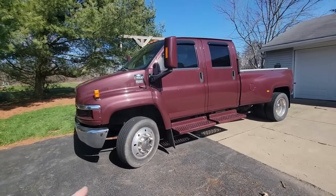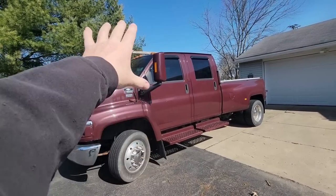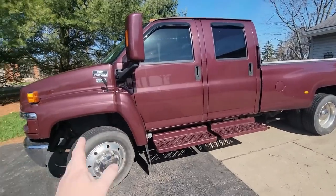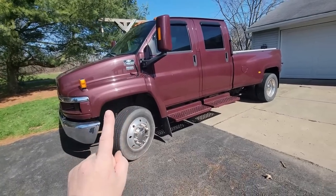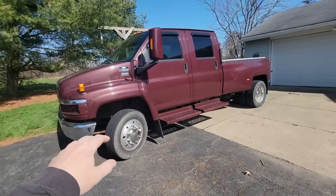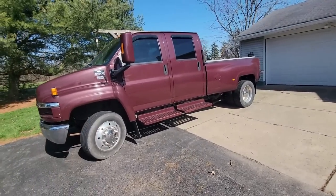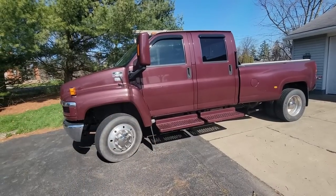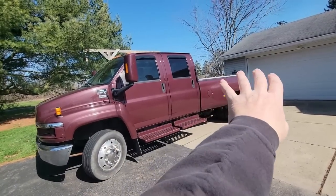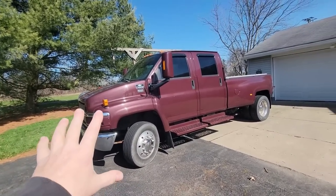So let's talk about what I like and what I dislike. I like the fact that you sit up really high in this cab. Vision is really, really good. I like how spacious the cab is. I like how big the brakes are. I don't like the brake system as far as the monitoring, the warning lights, the brake lights and the switches that are always so problematic. But the brakes themselves are pretty good. It steers well. It's a heavy truck, very heavy compared to a 450 or a 550. What I do like about that is when you hook a trailer to it, the load of the trailer doesn't push this around nearly as easily as it does a lighter truck. Those are what I like about it.